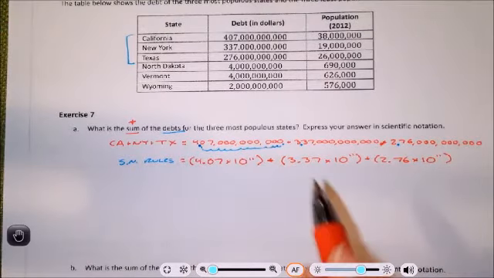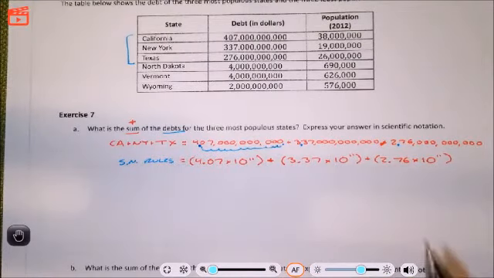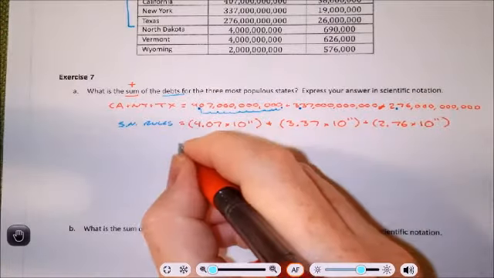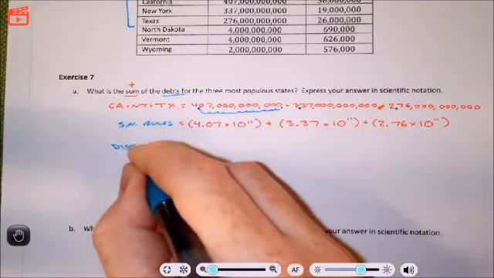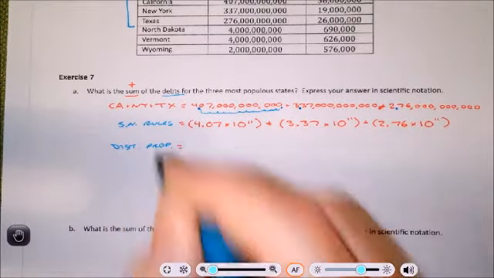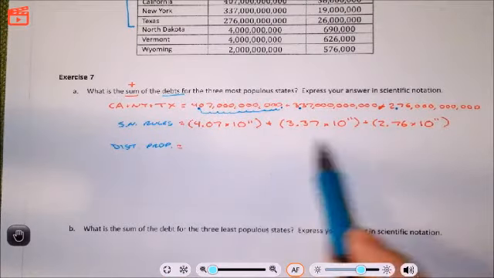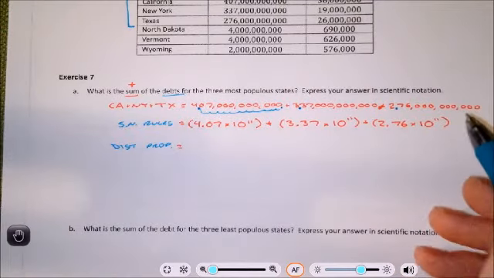So now, instead of this addition problem, we have an addition problem with scientific notation. You might be saying, how do we do this? Well, this is where your knowledge from 6th and 7th grade comes in of the different properties. Specifically, I'm going to use the distributive property. We have talked about it before. I know you learned it in 6th and 7th grade. Distributive property is when I can pull out a common factor.